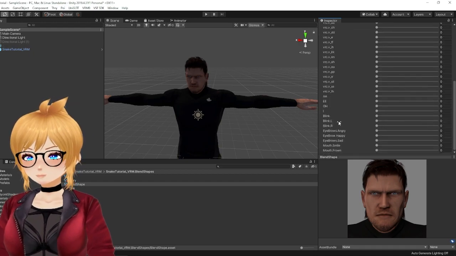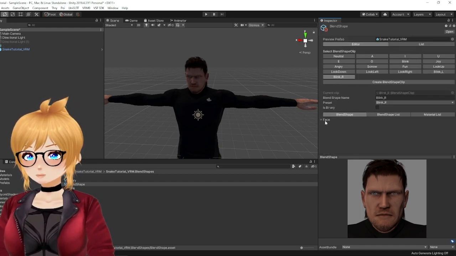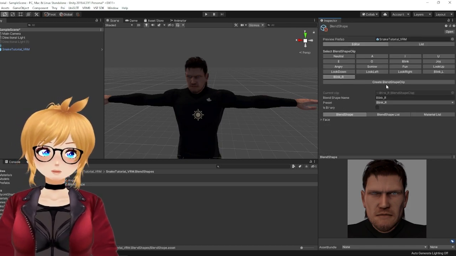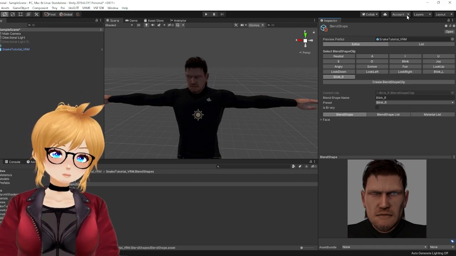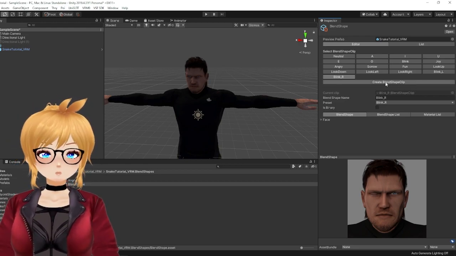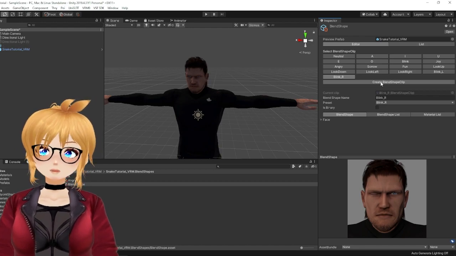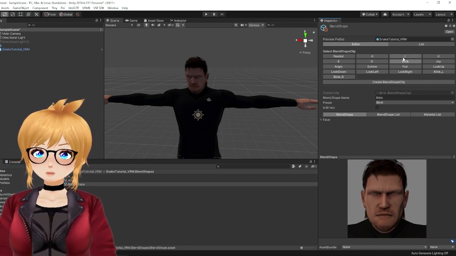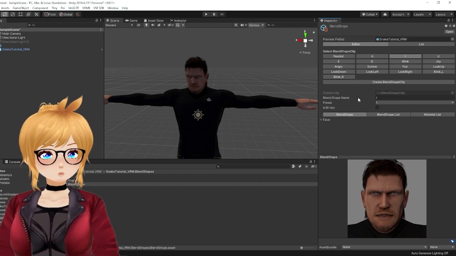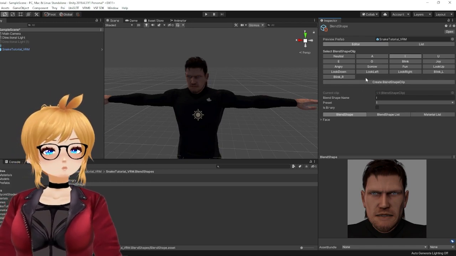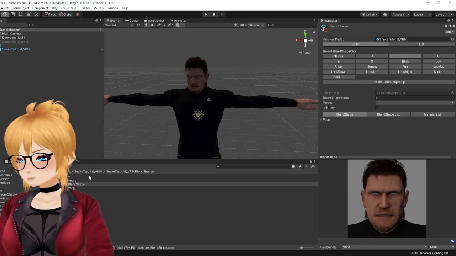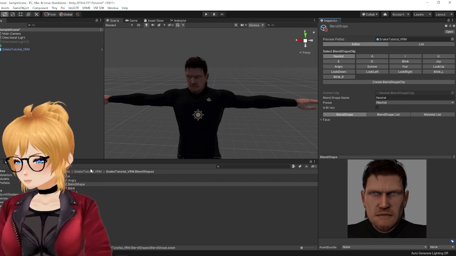We're going to go to blink left. Turn on blink left. Blink right. Turn on blink right. Now, if you are doing the AR kit and you have all of those extra expressions, what you will need to do is create those blend shapes according to what the AR kit document says, and essentially just do the same thing we just did and turn on those expressions. Once you have all of, I believe, 52 blend shapes on, you should be good to go with your AR kit. And that's essentially just how you set that up. Now, we are then done with the blend shape clips.